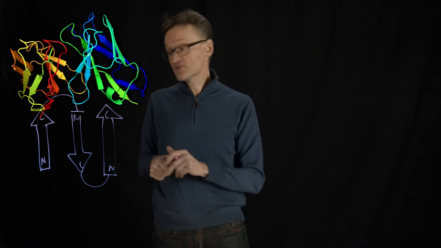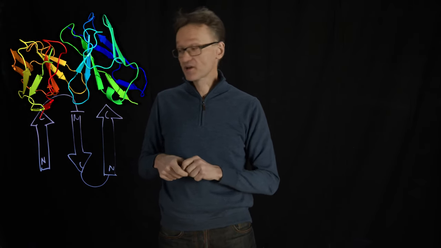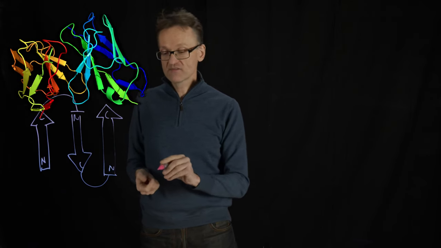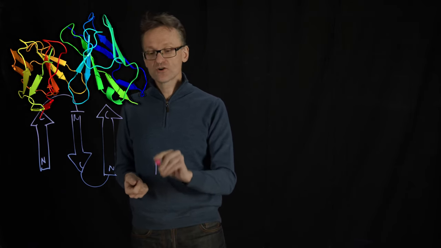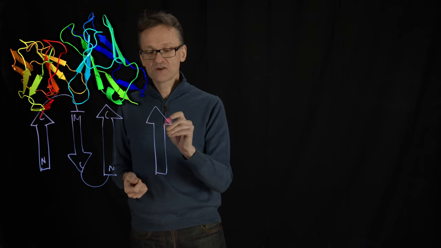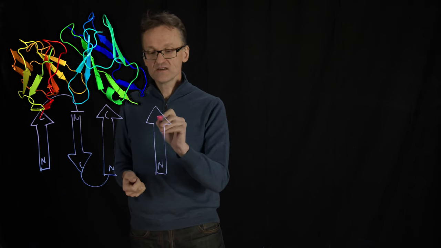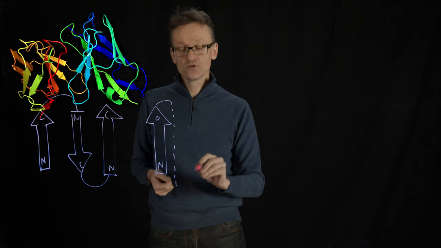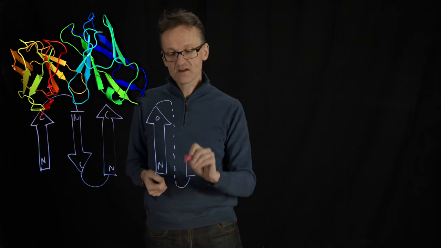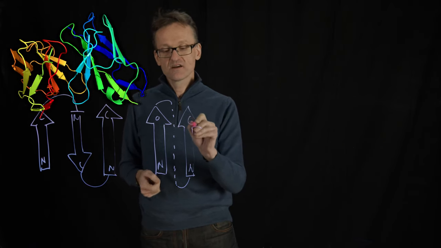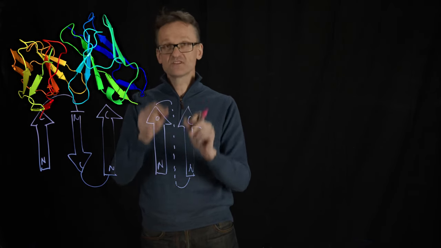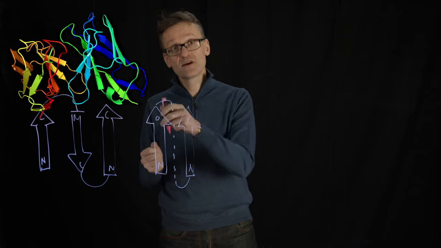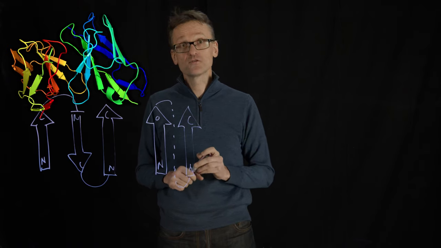Beta sheets are simple, though, because there are pretty much only two ways we can organize them. We can have them like that, anti-parallel, or I can have them parallel where I start with one strand N to C and then it goes on the inside where there could be a loop or a helix or something, and then I have a second strand next to the first. They're N to C in both cases and they're forming hydrogen bonds, but the direction of the chain is parallel for both of them. That's it.